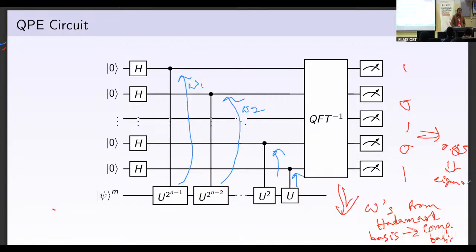So it's a very simple procedure, but it has a lot of parts that it is divided into. The first part sends individual binaries in the Hadamard basis to the control qubits. We have a QFT inverse which brings it from the Hadamard to the computational basis. We measure it. We get at each of the control qubits the values. Then we convert it from binary to decimal directly. And this decimal value is our energy or eigenvalue, whatever the unit is.